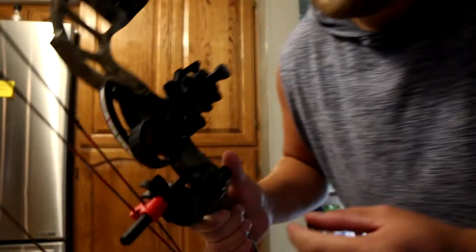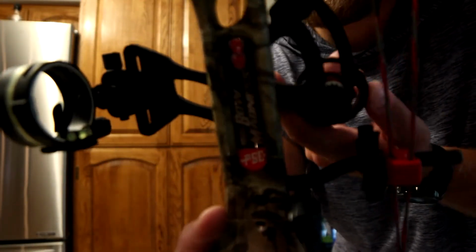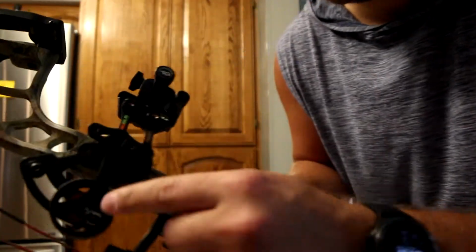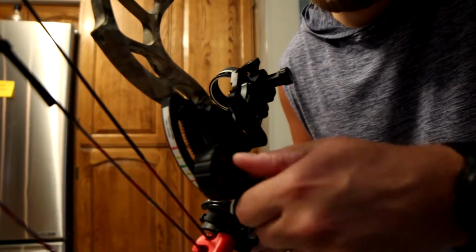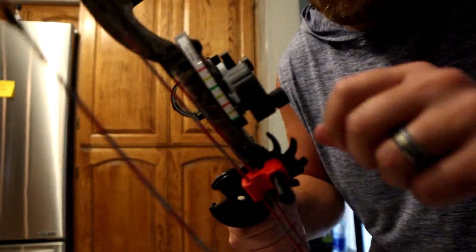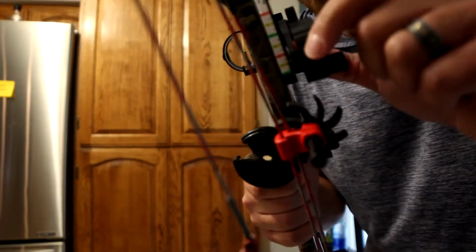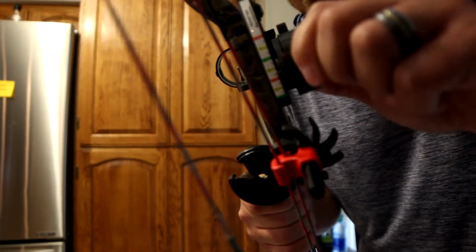I have a new single pin sight on my bow, the True Glow Range Rover, I believe. What I like about this single pin compared to most is this driver here is geared. It has a tightening screw here, so you can tighten that all the way down, and then you can't move your yardage slider. But if you leave that fairly loose, it's not going anywhere. You're not going to be able to bump that, but you can still move it.